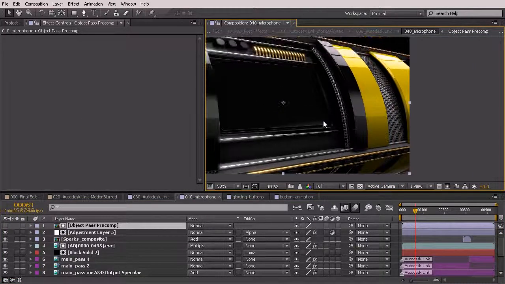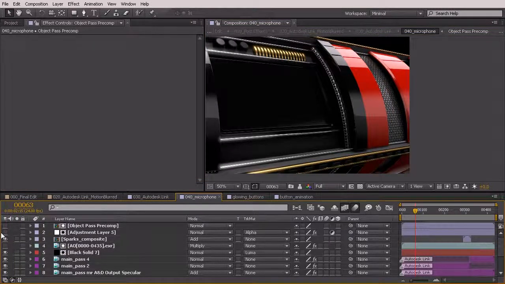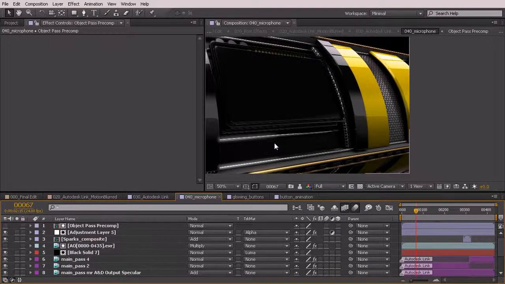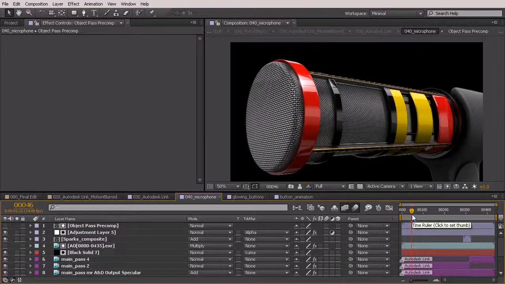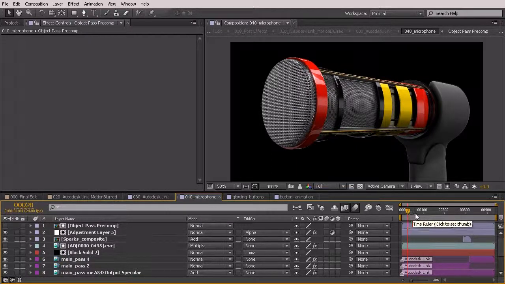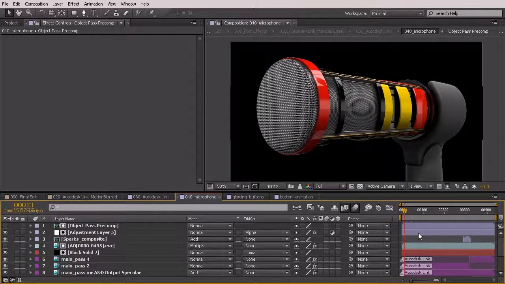Jump back, and in no time, we have made pretty drastic changes to this without having to go in and do any hand rotoscoping or messy keying. And we have kept everything within our comp. And the great thing about the object pass is it is a render. So it works with however your camera movement is, whatever your motion blur is, everything. You can see here that we've made permanent changes to our composite that we really couldn't have, or it would have been much more time consuming to do without this pass.